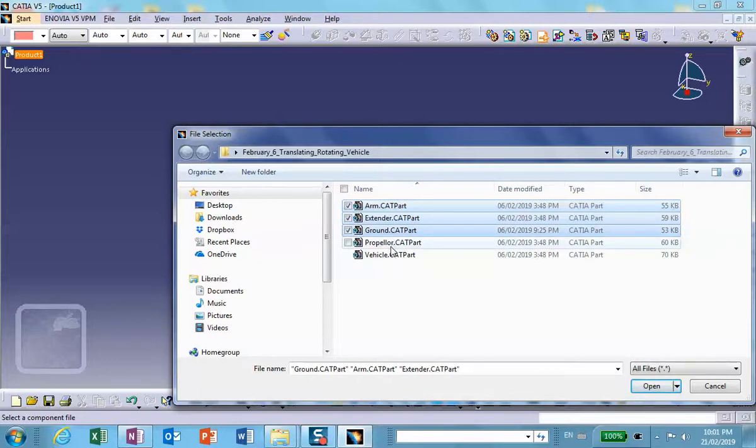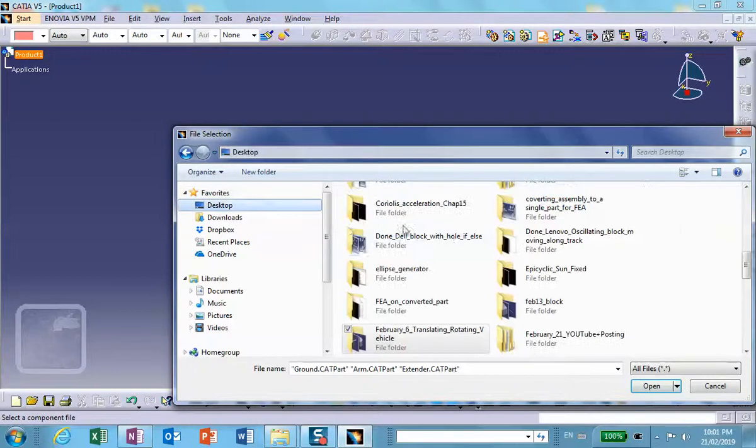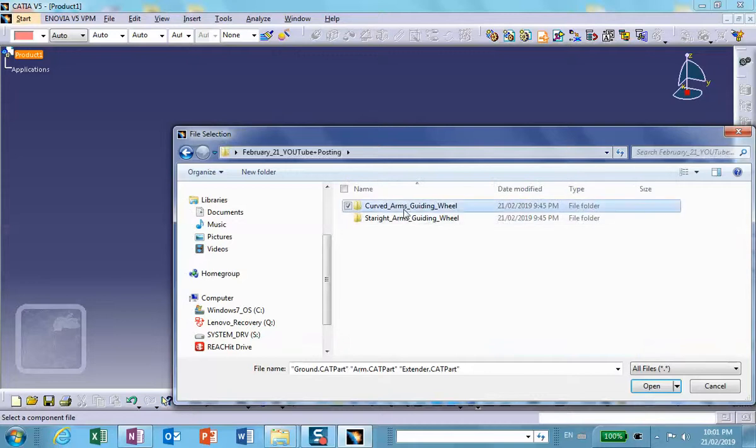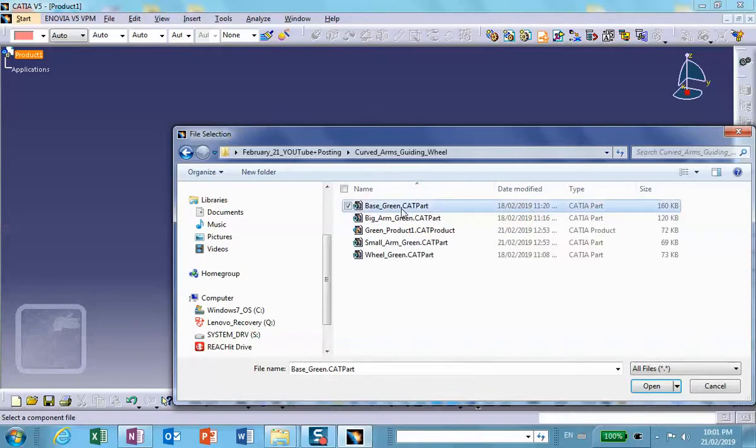No, actually, let me go back and get the correct folder. So it's going to be right there, curved arm. So it's going to be the base, the big arm, the small arm, and the wheel.